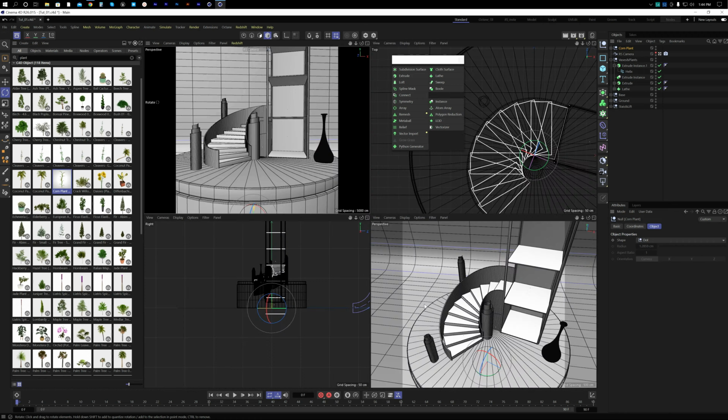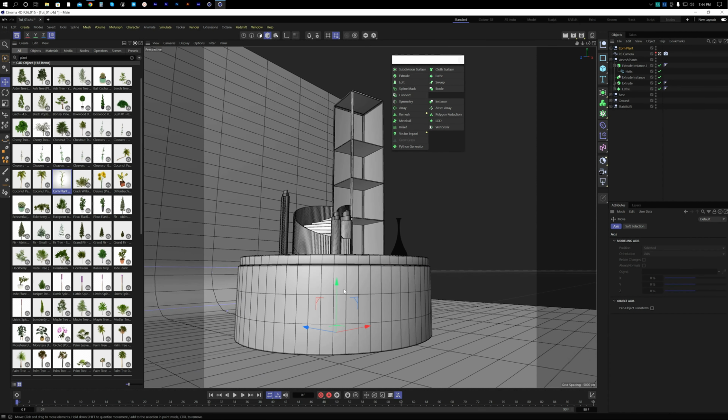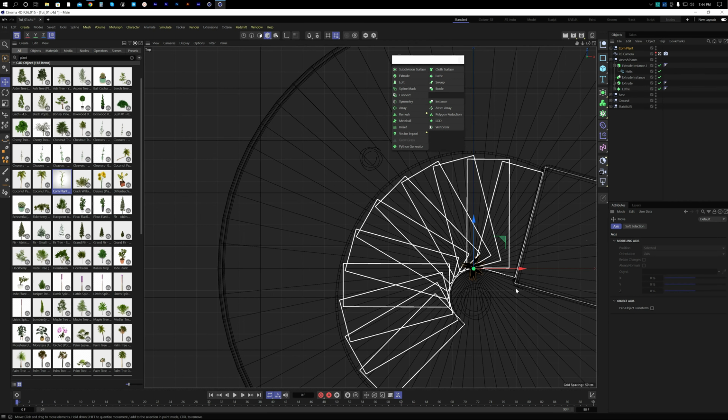Okay, and if you double click, you will get it in your scene. These are free, so you can easily use them.